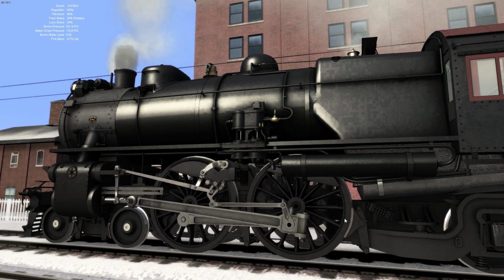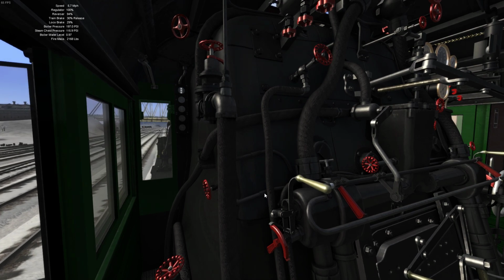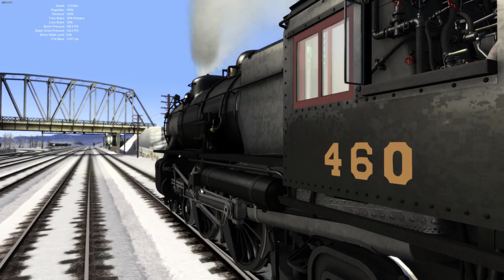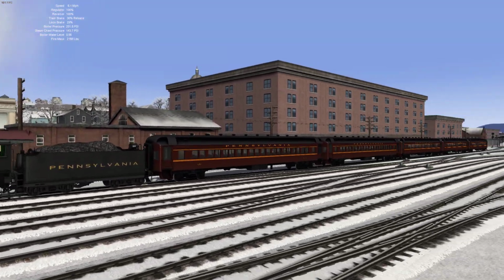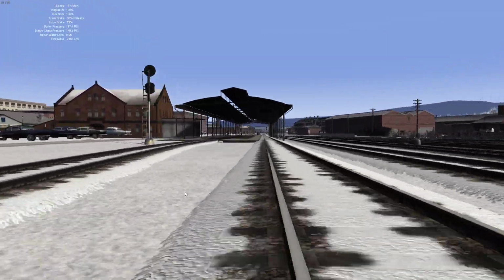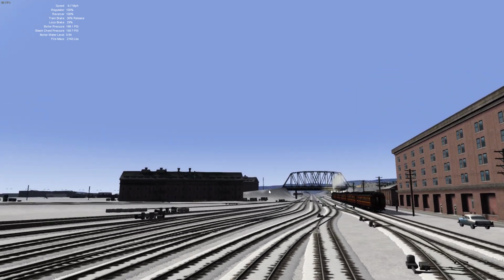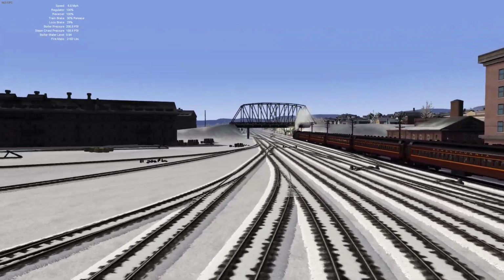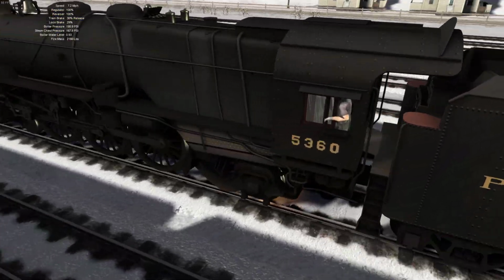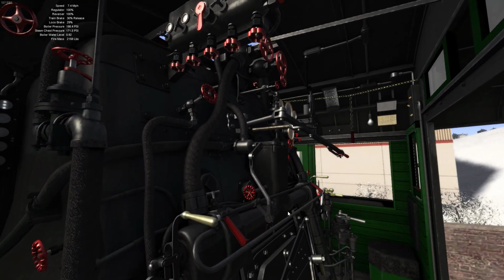Start cutting back on our reverser. Slowly but surely. It also doesn't help that we're out here in the snow, so traction is laughably non-existent. And I believe Altoona Station sits at an incline, if I remember right. Yeah, you can kind of see it. Which makes for a pain in the rear for starting up the hill here, especially with the K4s. For anybody that still runs these K4s on the rare occasion, these things do not walk away with anything on a hill. They need a physics rework really bad.